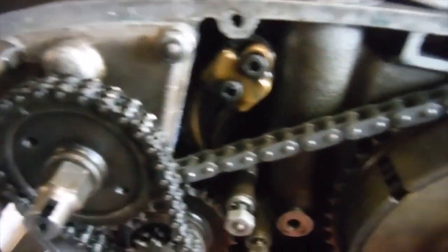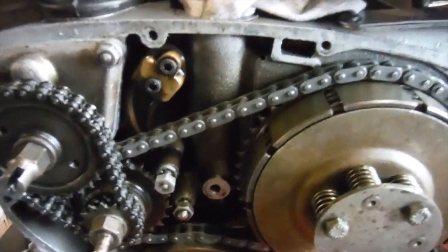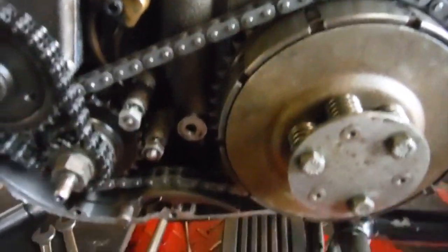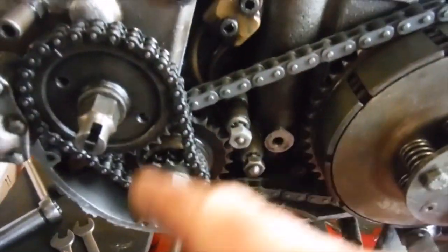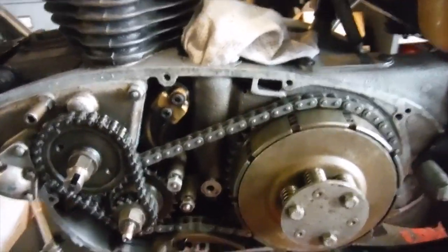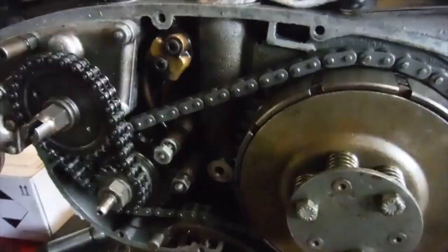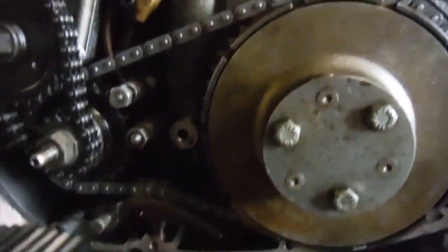And I fitted a new primary chain as well, because the old one seemed to have tight and slack spots, and also had a spring link in it, which is not a great idea really, because if that flew apart for any reason and this lot wrapped itself around something, it could do all sorts of damage and even perhaps cause an accident. So it's got a brand new primary chain on it, and seeing as I'd noticed this, I thought I'd show it.